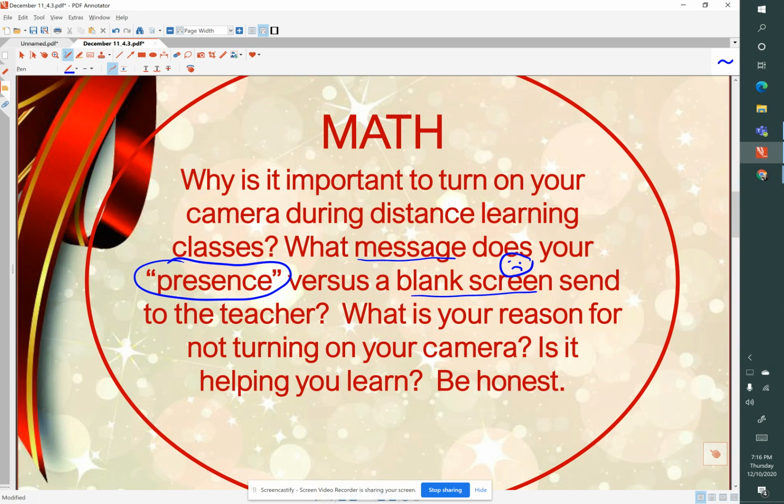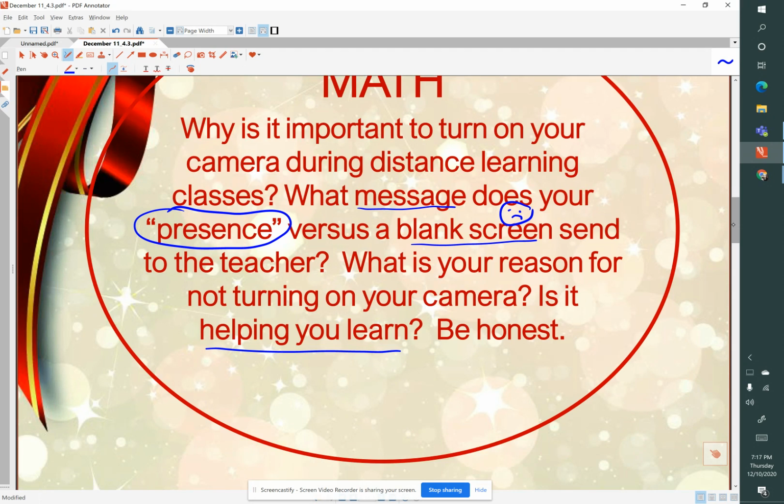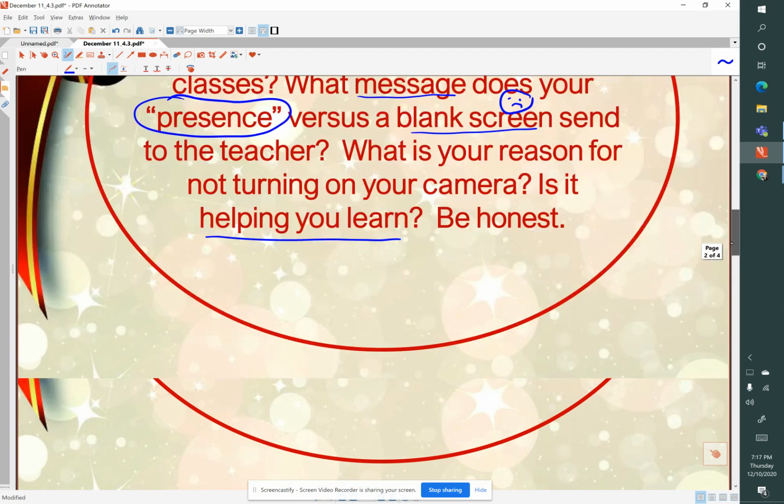And think about, what is your reason for not turning on your camera? And is that reason something that helps you learn? And I want you to be honest about that. Students, I know that you like to kind of hang in bed, and you're teenagers, and teenagers like to sleep all day. But you know what? Even if you're home learning, do yourself a favor and be good to yourself and get up, get dressed, get a shower, get some breakfast, get ready to take on the day just as if you would have done it were you to come into school. This is such a big deal, turning your camera on.